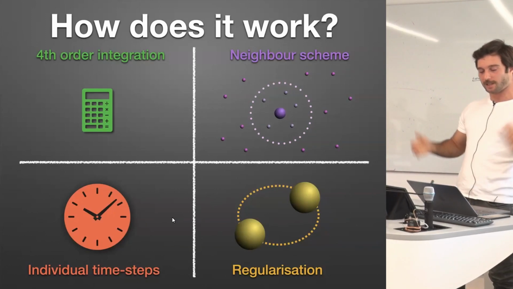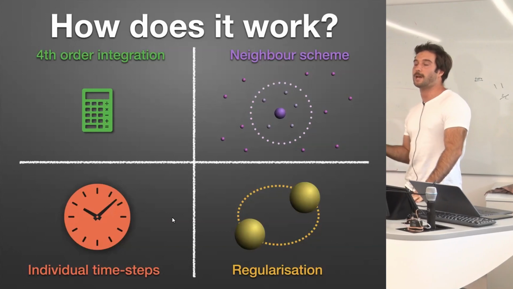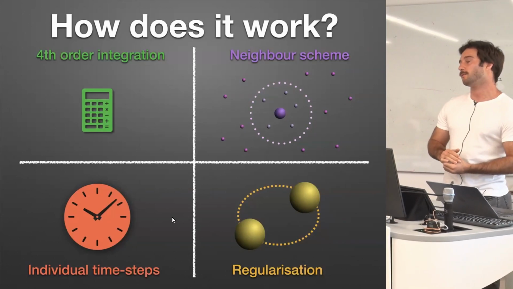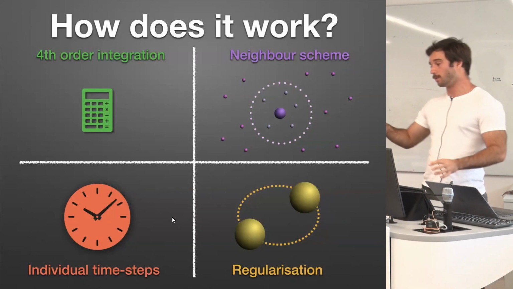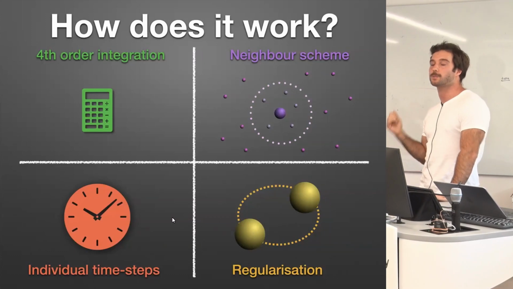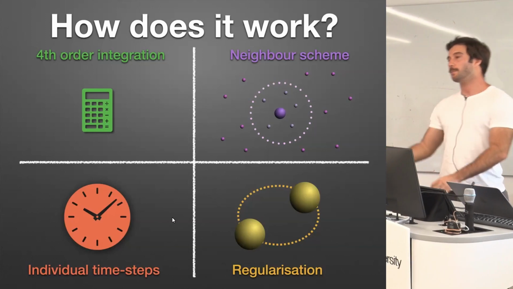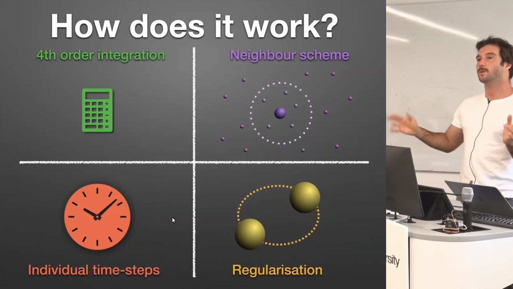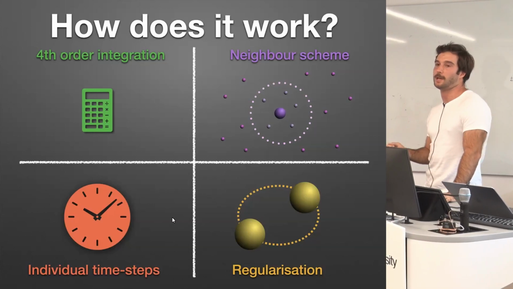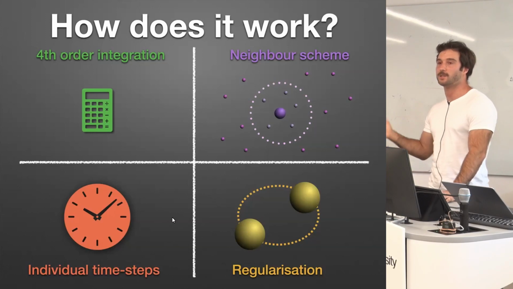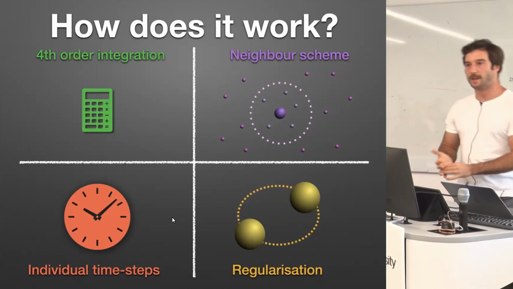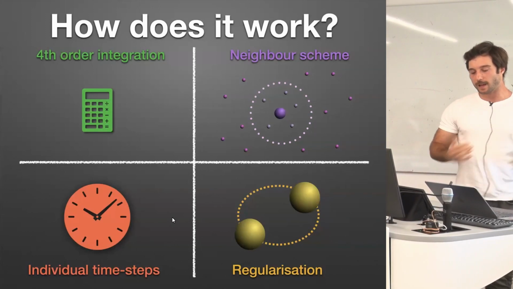N-body 6 also implements individual time steps. So each body will have its own time step associated with it. We don't have any global time steps. And this is good because if you have one system, like a binary or some complicated hierarchical system in the core, where it's very dense, they'll need quite a small time step to achieve some accuracy. But then in the outer reaches of the cluster, where it's a bit more diffuse, you don't need nearly as small a time step in order to achieve that same accuracy. So it's nice to be able to pick different time steps depending on, for example, the density at any given point in the cluster.